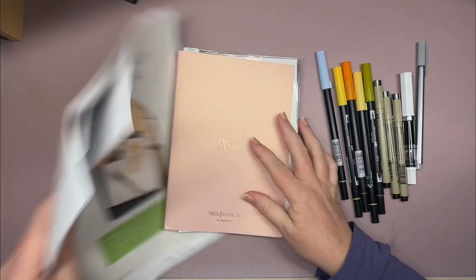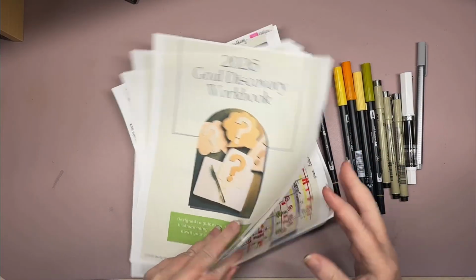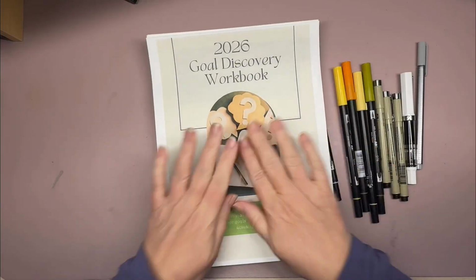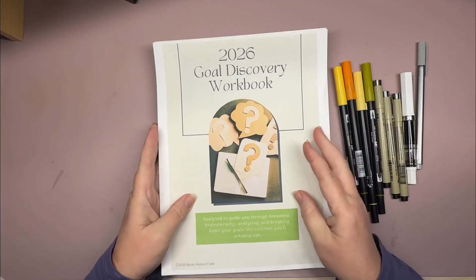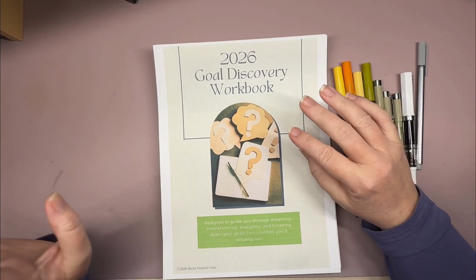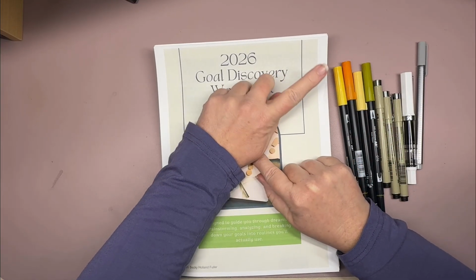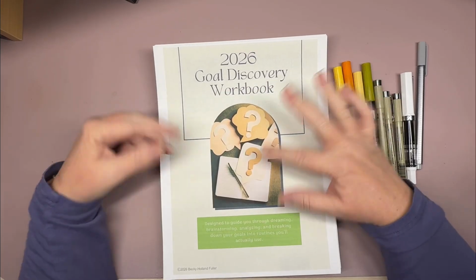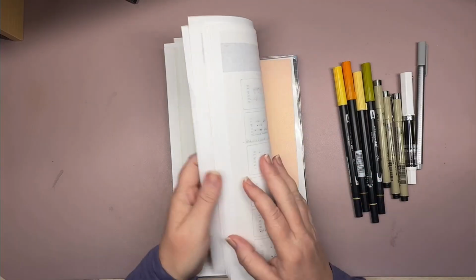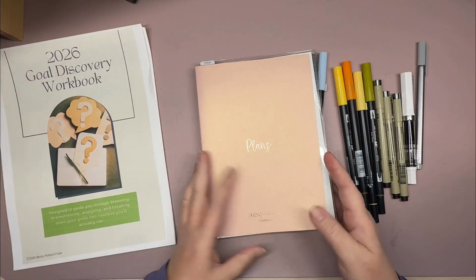Now we have used our workbook here to discover our goals, and you can see I have my workbook all filled out. If you did not have a chance to get through the workbook or see the videos in which I walked through the workbook, go ahead and start the playlist at the beginning. I will put the link up in the corner for you so that you can watch everything, because this is actually really important. This is a really important piece for setting up our planner.